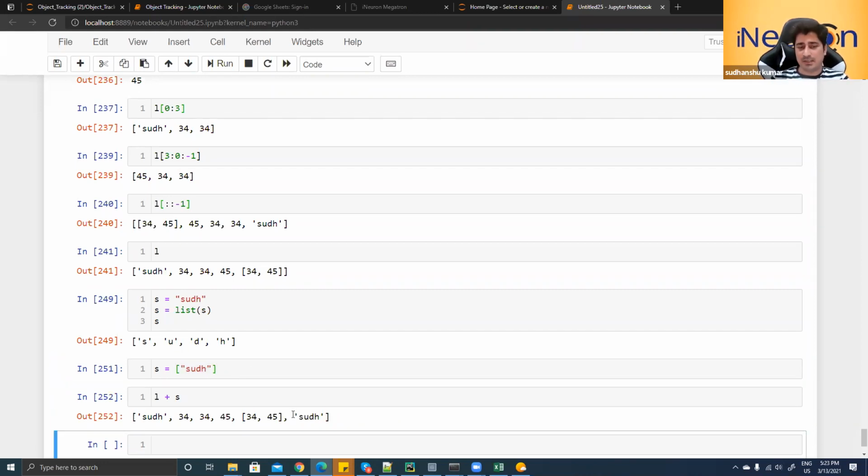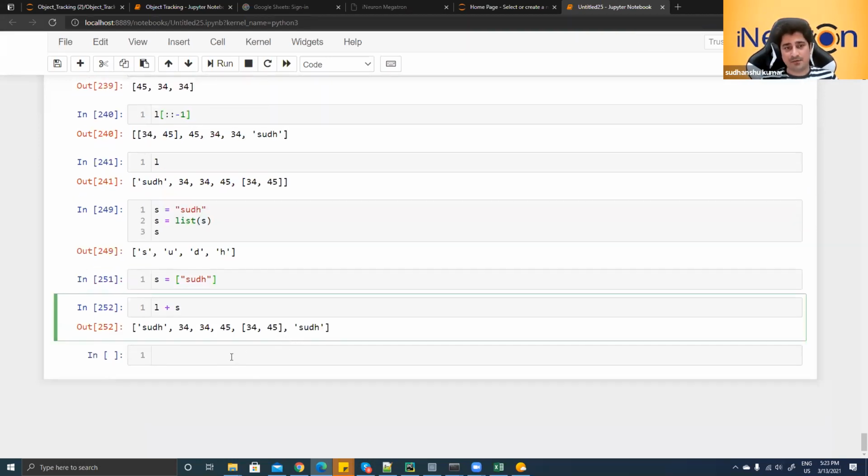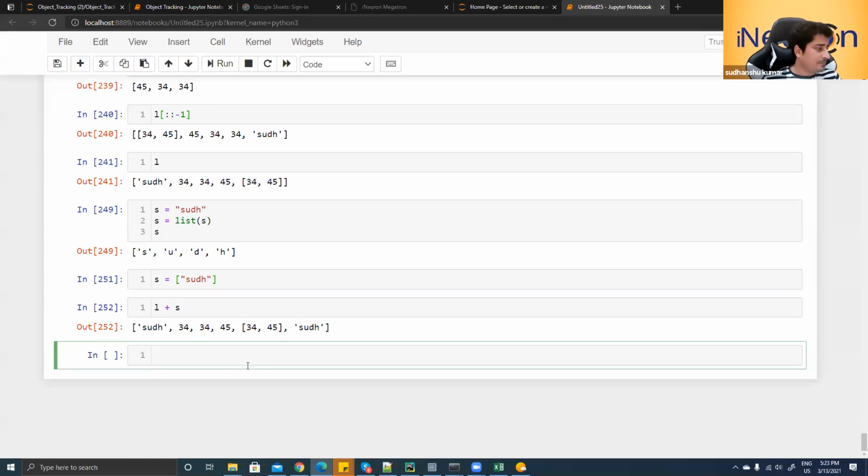And there are other ways as well. There is another append method, the extend method. I will be talking about that, with which you will be able to append data as it is. So that is also possible. But here, data frame and list are not the same thing, not even close to each other. Data frame is completely different, list is completely different. So this is something like a concatenation. Somehow you will be able to do a concatenation operation.